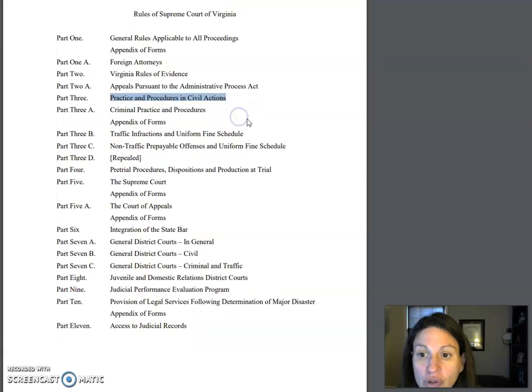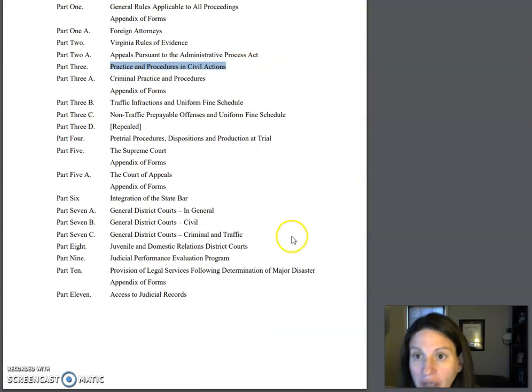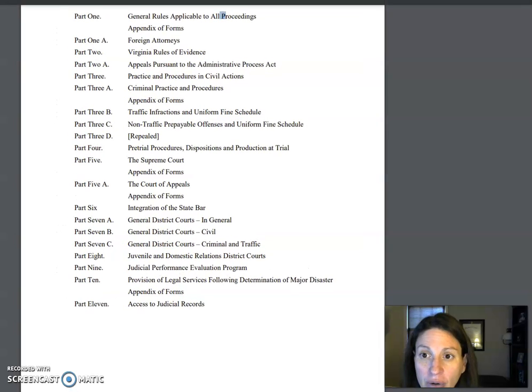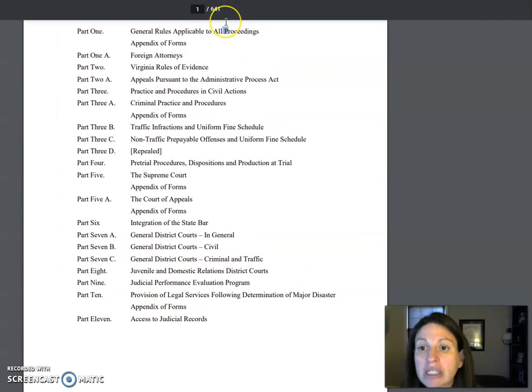Okay, and then what you would do is go down to that part. You can see this is a very large document, but you would go down 641 pages to the civil rules in your state and choose 3 or 4 of them that you find interesting. Then you'll jot them down and compare and contrast them to similar rules in the federal court and explain how they're similar and how they're different. So choose any 3 or 4 rules that you are interested in. And that's what you need to do.